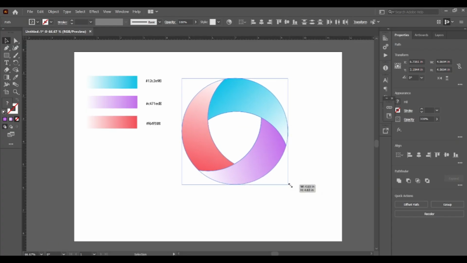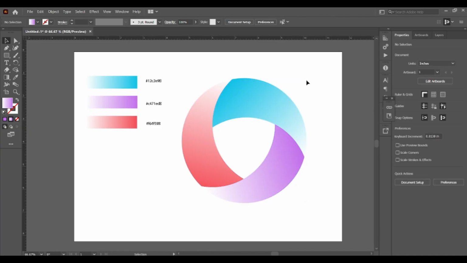So yeah, that's how you make a simple gradient logo in Adobe Illustrator.